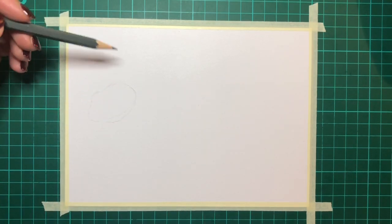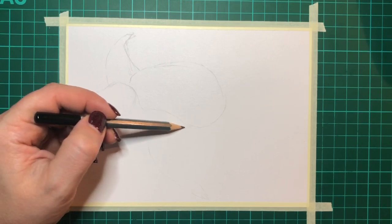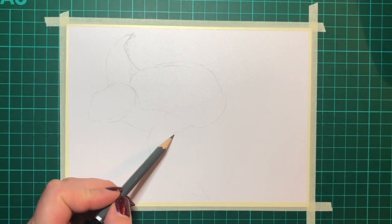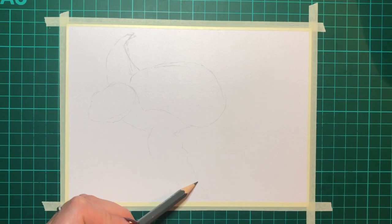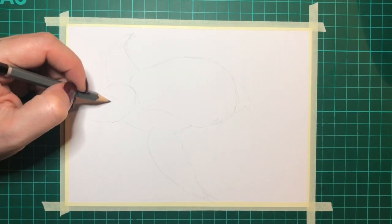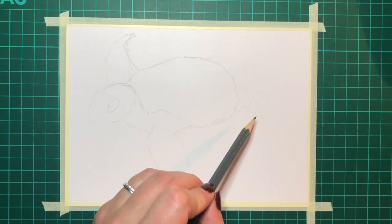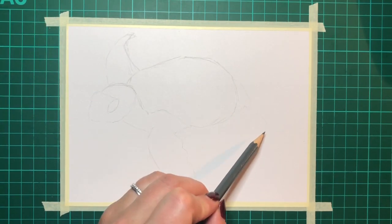So at the sketching stage, obviously having done the thumbnail type practice sketches in my sketchbook, this stage was pretty straightforward. I am just using a common or garden 2B pencil. It's a W.H. Smith one that I've got there, which is just our local stationer and it's their own brand, and it did the job just fine.